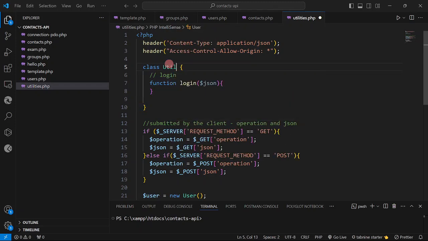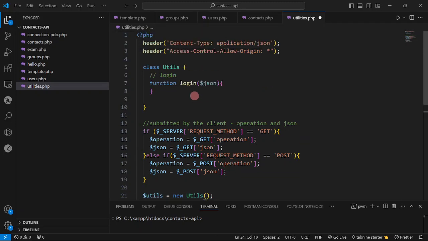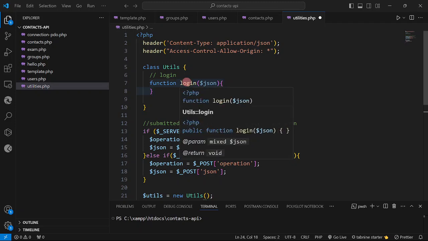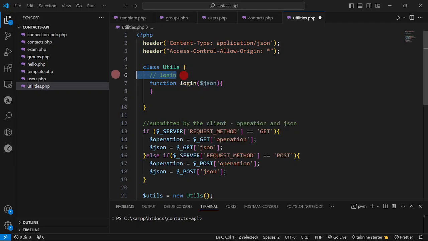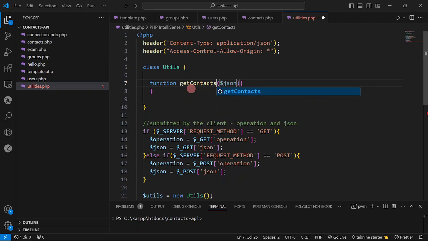Now I'm just going to call it utilities. Then I'm going to have here get contacts and groups.